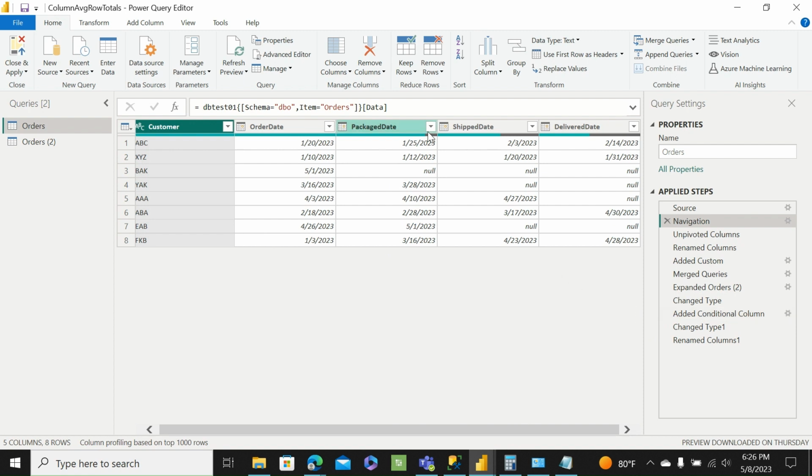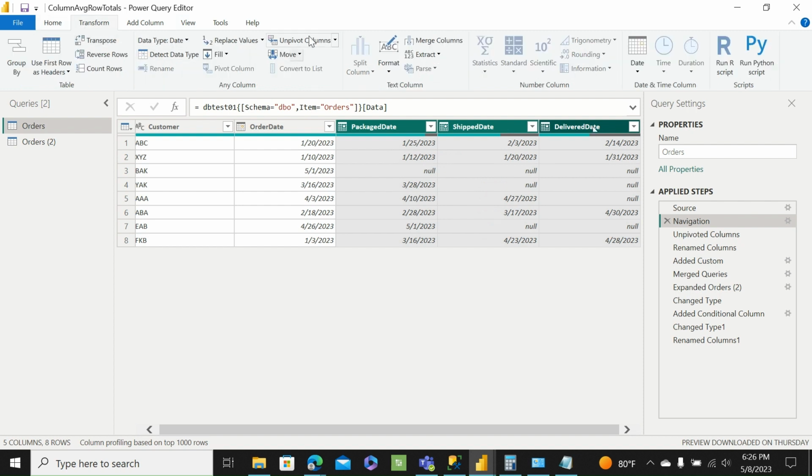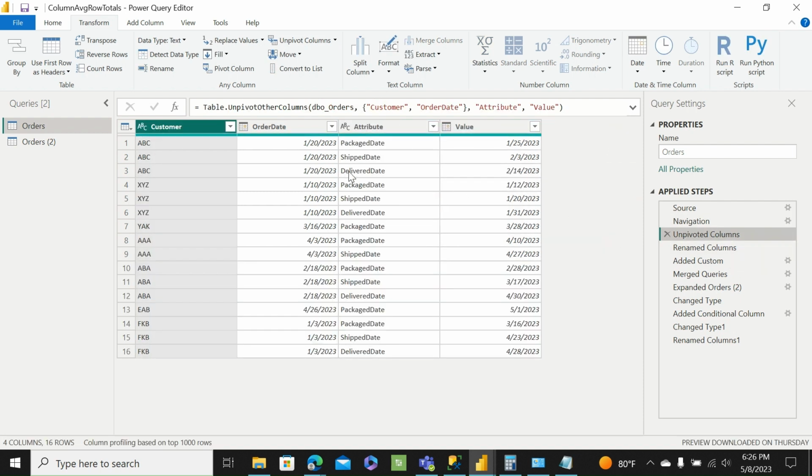So the first trick is to select these three columns, go to transform, unpivot. And once you do that, it gives you this column. So we've transformed the columns into rows right now. So I changed the attribute and the value to status and then date.